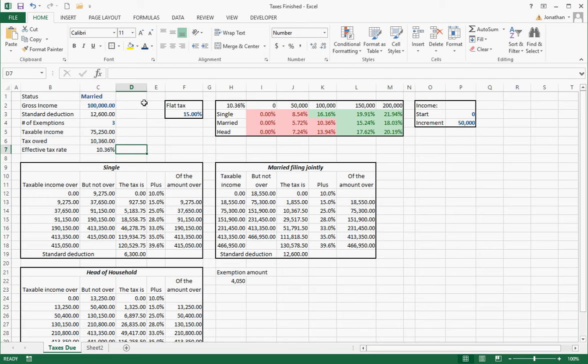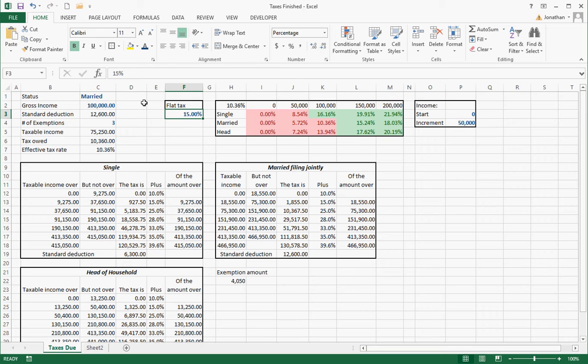That's on purpose. And then your flat tax here is where I want to consider, what if I propose that we just have a flat tax, and rather than go through and get the number of exemptions and the standard deduction and all those other things and go through these tables and do this calculation, I just want to say we're going to take 15% of your money off your gross income. There are going to be winners and losers.